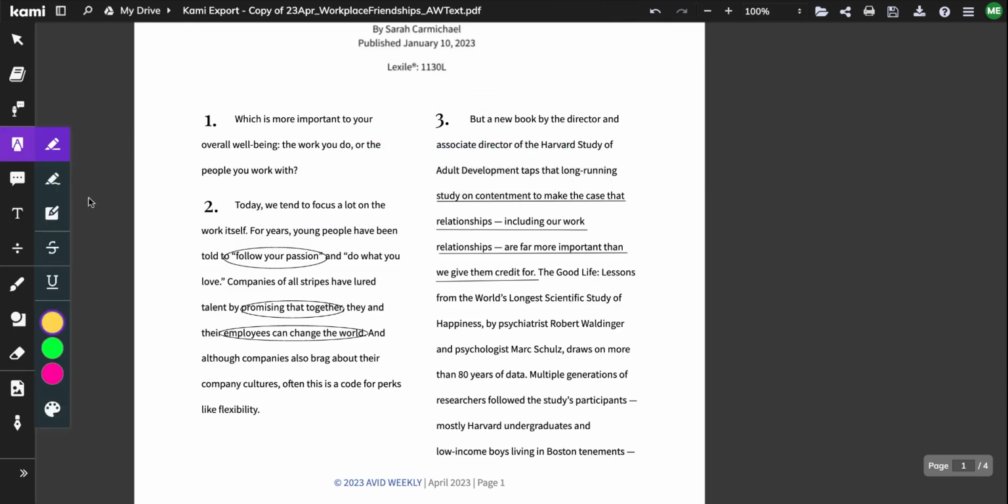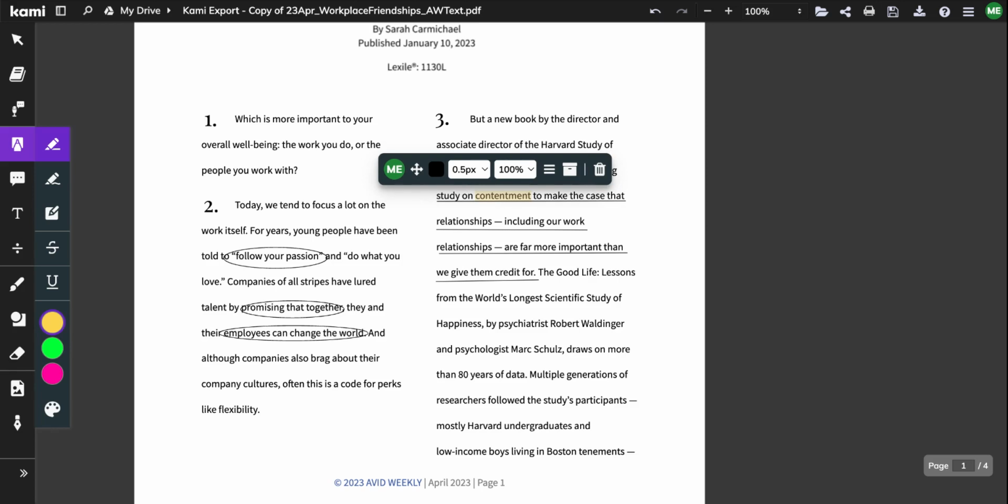Let's say I don't know what the word contentment means. I'm going to highlight this word contentment, and of course use my inside, outside strategy. A little bit like inside the word, I know the word content. What's something content? Maybe happy. So I'm thinking that's using my inside strategy.